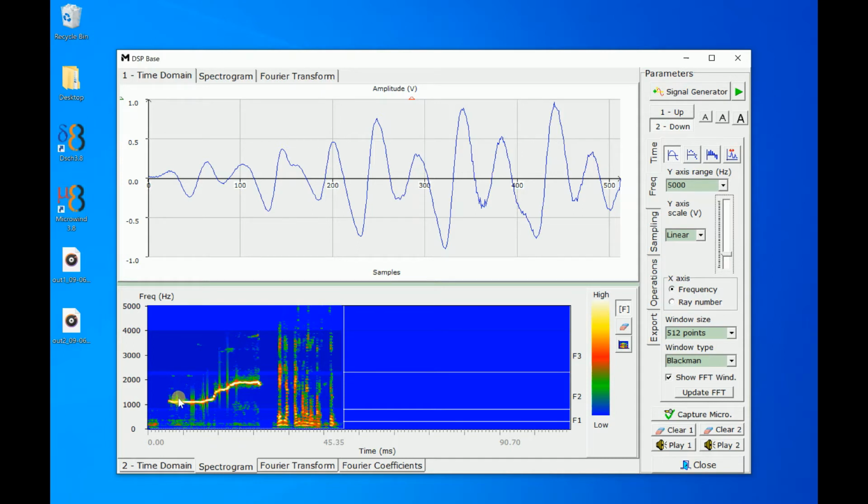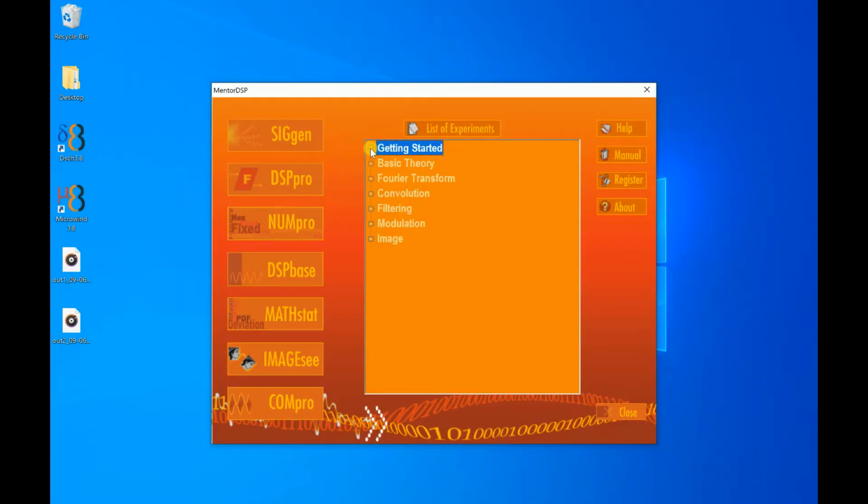So you could design with a sharp cutoff at 1060 hertz and a notch filter, and then only allow that frequency to pass through the filter. When you have that frequency for more than 1 second, or maybe let's say 5 seconds, the lock will be opened. These are very simple designs that can be made. The application will come to the students if they are very clear about the concepts of DSP. So this was the introduction of the Mentor-DSP, to start with, and how it can be made use of.